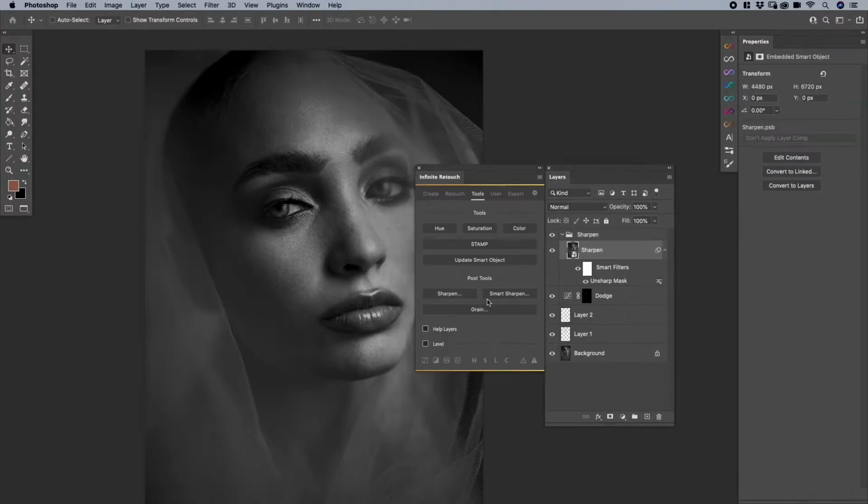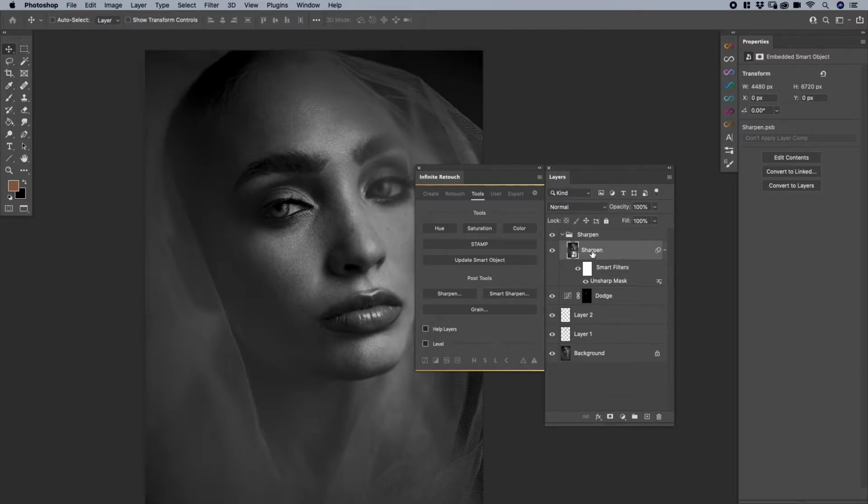What's going to happen automatically is it's going to have an Unsharp Mask, and it's going to create a layer for you based on the dimensions of your image and based on the viewing distance that it assumes you will be looking at the photograph at the print size that you have, based on resolution and PPI, etc.